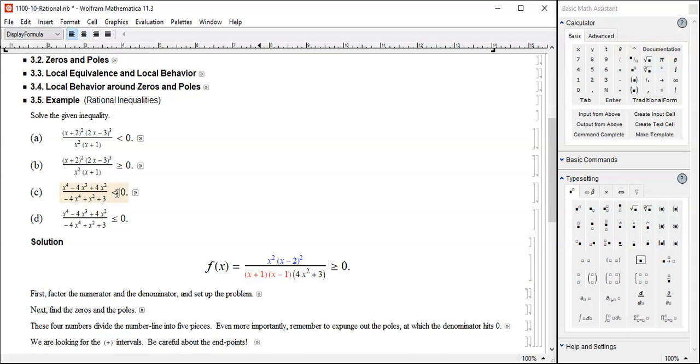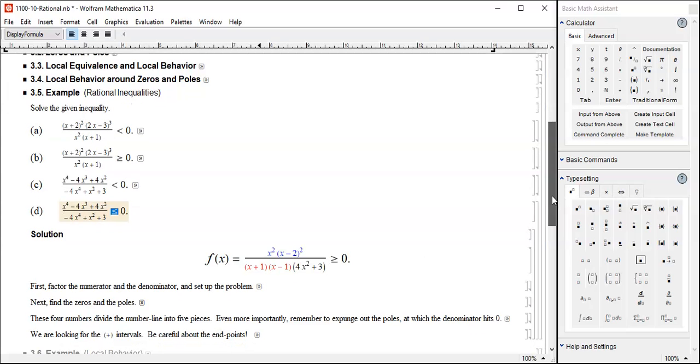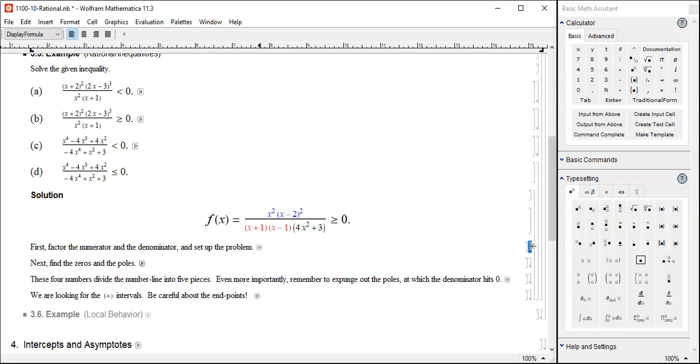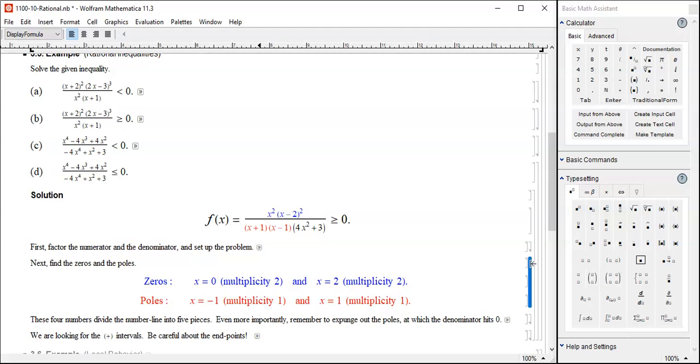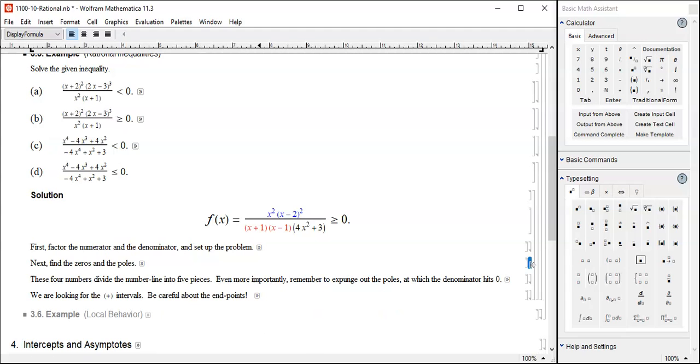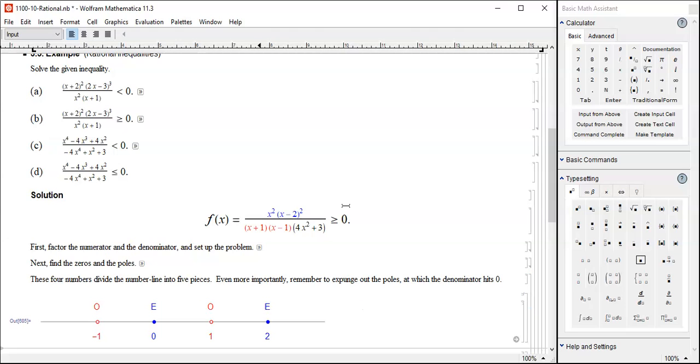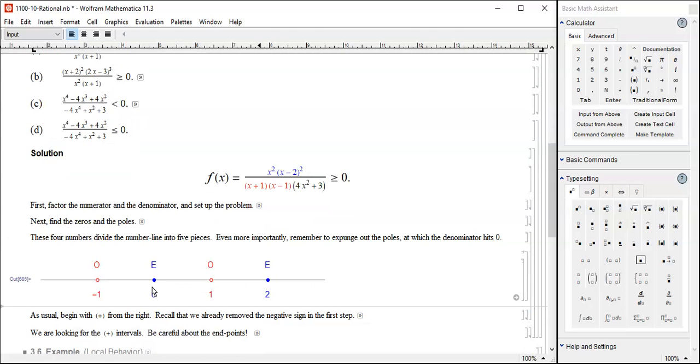Previously we had strict inequality, same direction, so we have that. The reason we can switch the order was because we removed the leading negative by changing all the sign to negative down here. Remember all that? Well, here's a reminder. And then zeros and poles, the same as before. And then the location of all these. Here we go. But this time, be careful.